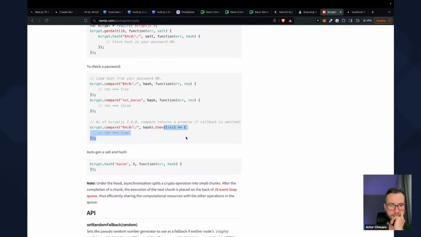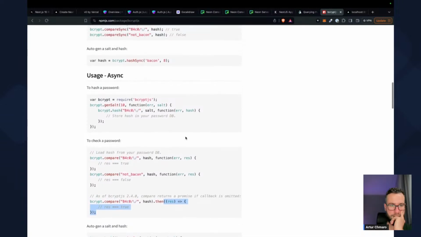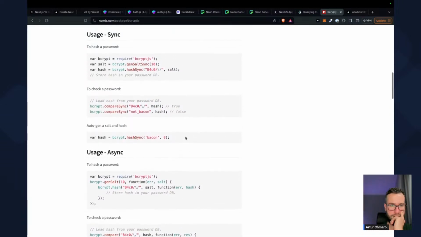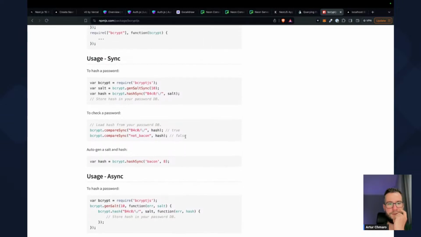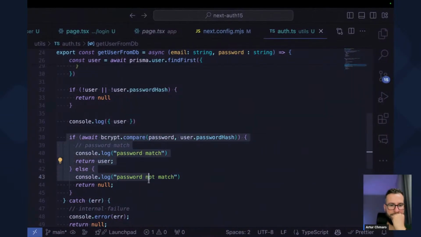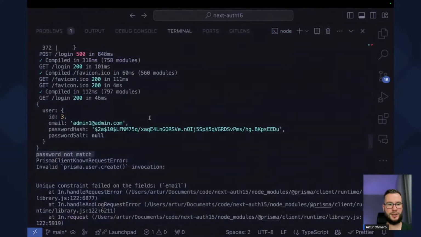Okay. Compare. So looks like something is wrong with this compare, because this is actually failing, and we have the password hash returned.